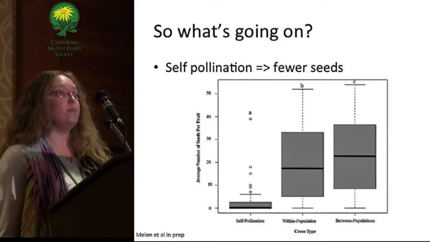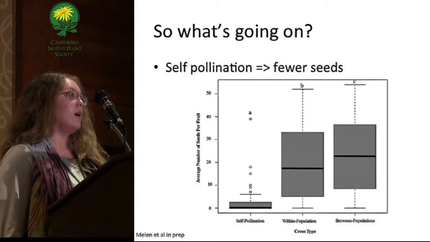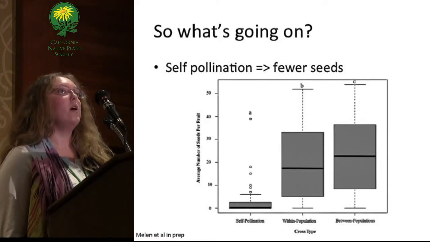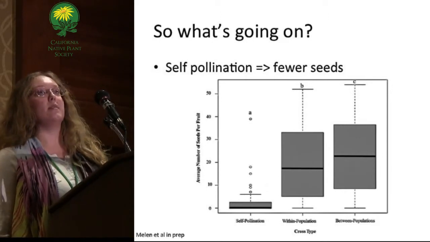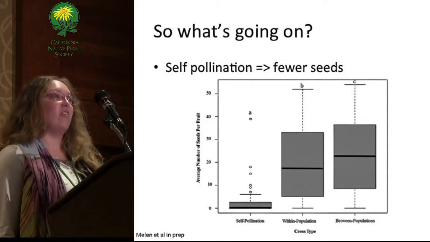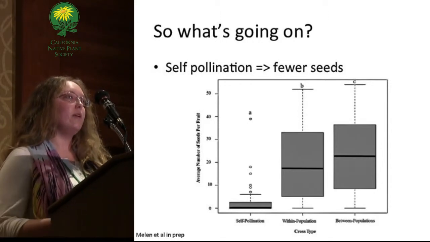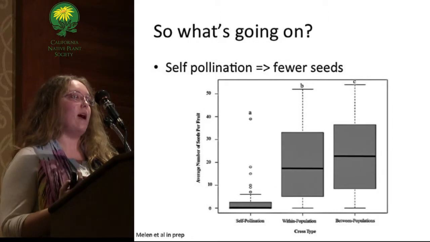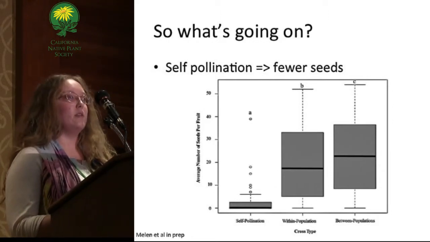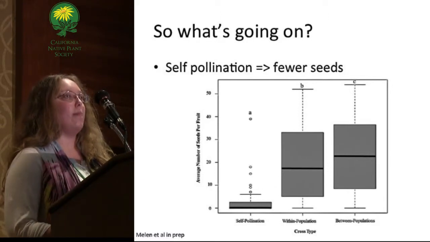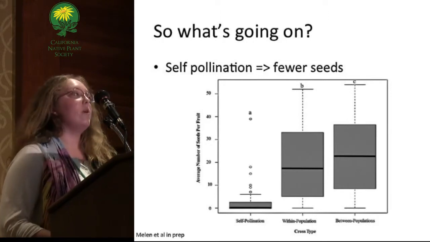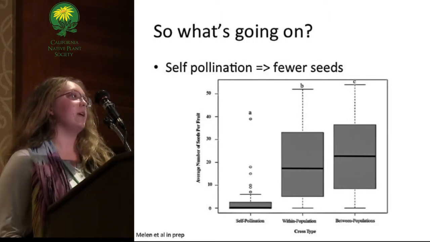Now, it's not known for this species exactly how the mating system works, but in other related species, there's an SRK self-incompatibility system. So for those of you who are not up on your mating systems literature, an SRK self-incompatibility system is like a lock and key mechanism. When 2 individuals come together as putative mates and they try to mate with one another, if they share an allele, most often, as long as the system isn't quote-unquote leaky, that mating will not be successful, and the pollen tube will be arrested at the surface of the stigma. And so we thought, well, maybe that's happening in this particular system.